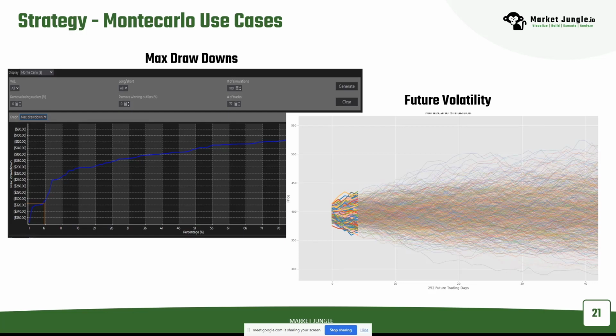Yep. So this is not in Market Jungle yet, but it's on our roadmap. For you, Hogler, I know you're leveraging NinjaTrader as well, and NinjaTrader has the capability within it to run these. That's what this screenshot's actually from. So you have the software at your fingertips right now to be running these. After you run a back test, there's a way to do it, and we can talk offline. I can send you some details there to help you out if you'd like. But this is something that's super important to understand, and it will give you better confidence in your strategy, at least on the drawdown side of things.